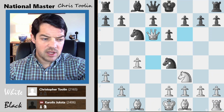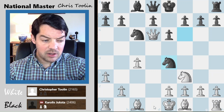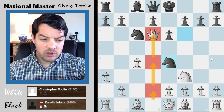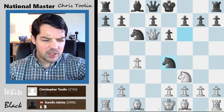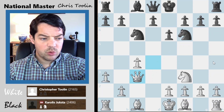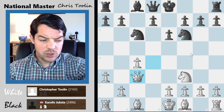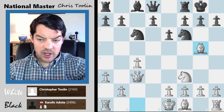And after, say, a move like knight e4, the queen just has to move again. Notice your queen has moved 1, 2, 3, and now will be a 4th time. Here, only 8 moves have been played. So, didn't like that at all. I went with queen c3. A nice, comfortable square. You're kind of eyeing the g7 point, keeping the center at least under control. He played castles. Bishop g5, a very natural move.